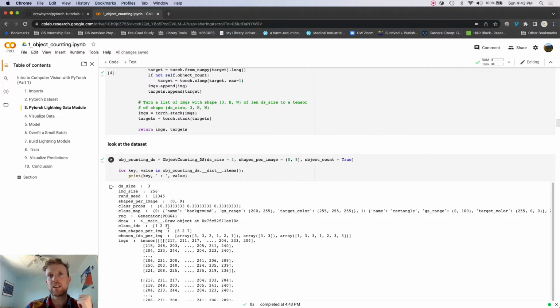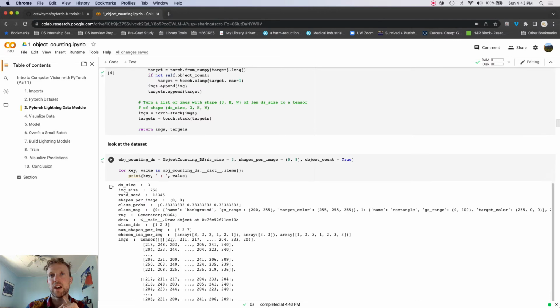The class IDs 1, 2, 3. The number of shapes per image: 6, 2, 7. So the first image has 6, the second has 2, and the third has 7. And then the chosen IDs per shape, per image.